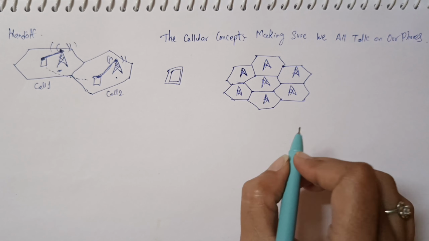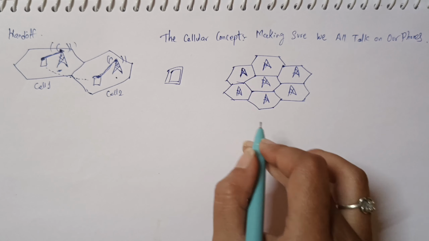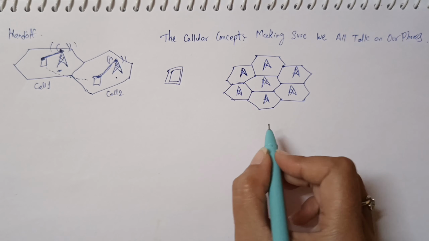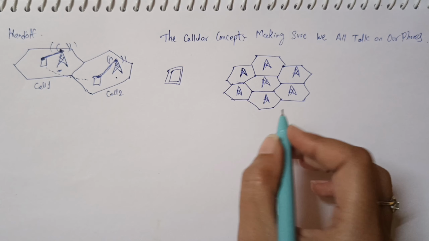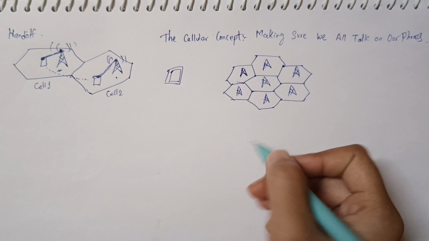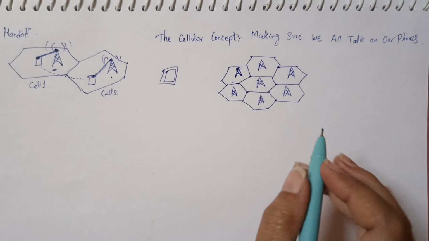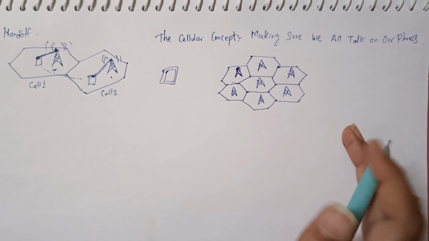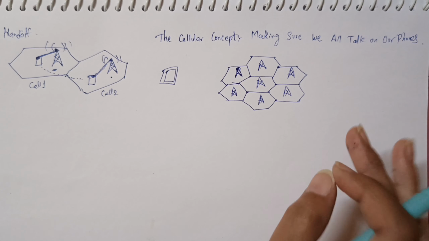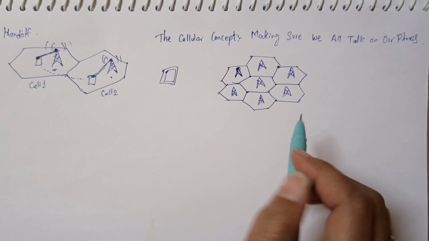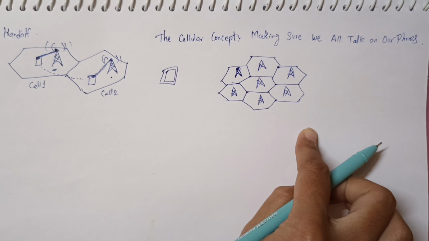Okay, now think of these cells like neighborhoods. Now we have these cell towers in each neighborhood. Each cell tower helps our phone signals to go where they want to. So this way we can have lots of people using their phones at the same time without things getting too crowded. It's like having many small neighborhoods in the city.